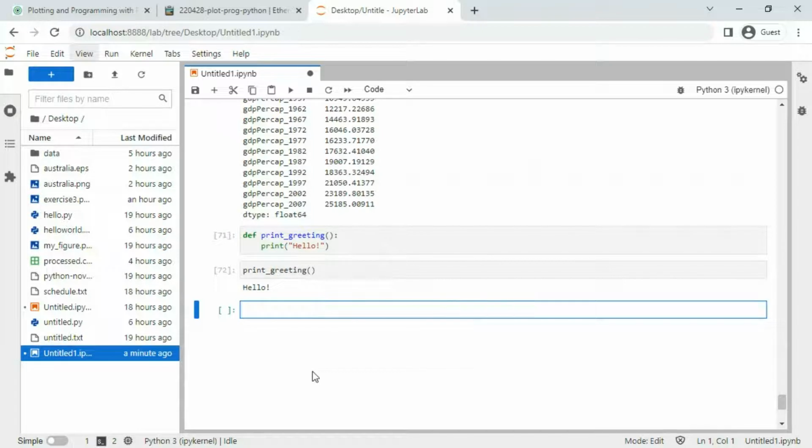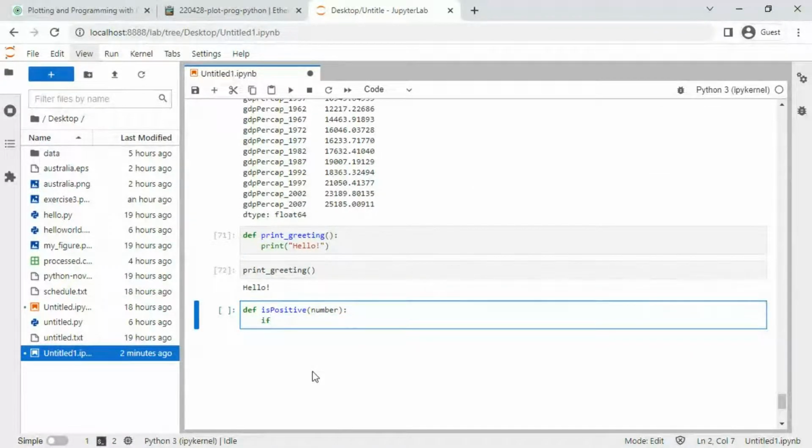Okay, what we can do is def. We can define the function is_positive, for instance, and the argument will be a number.